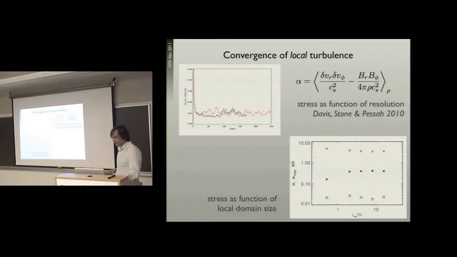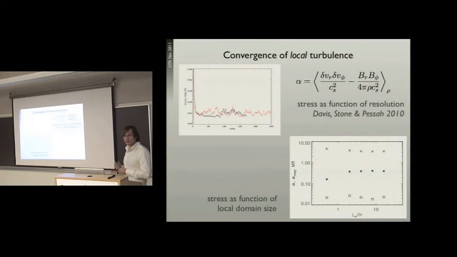And then the lower plot shows a similar thing as a function of the domain size, taking local patches of the disk, but considering small ones and then much larger ones. This is the x dimension, the radial dimension of the domain, going from quite small domains, just half of the vertical scale height, up to quite large ones, 16 vertical scale heights. The physical resolution is kept fixed, and the aspect ratio of the calculation is also kept fixed. And the squares here show the derived stress.